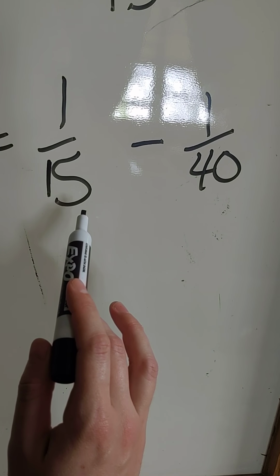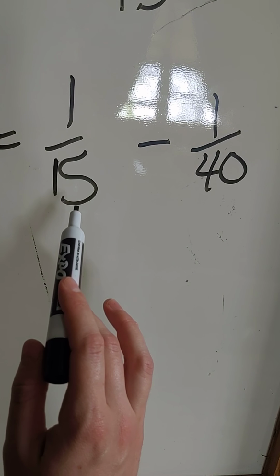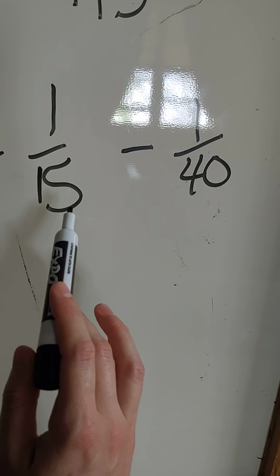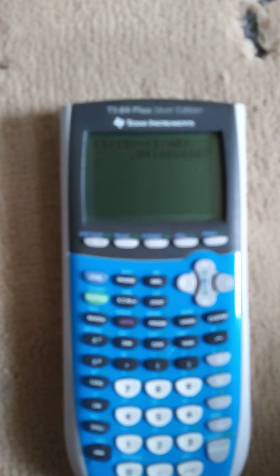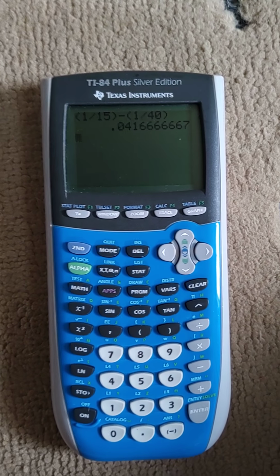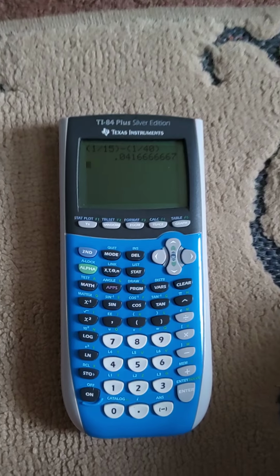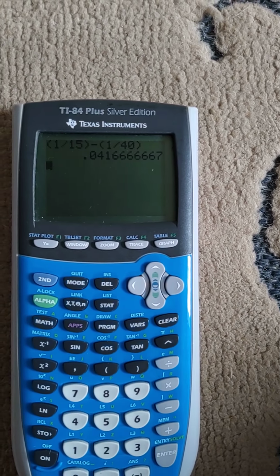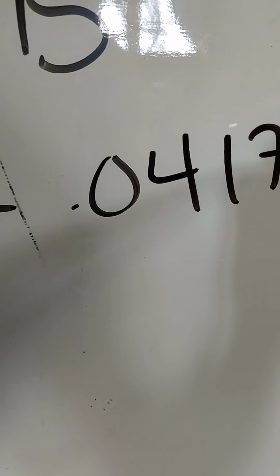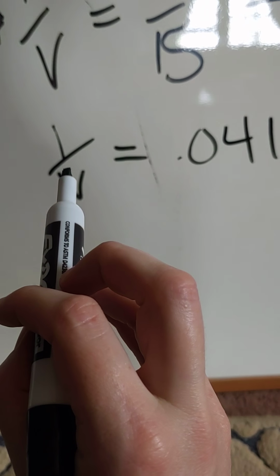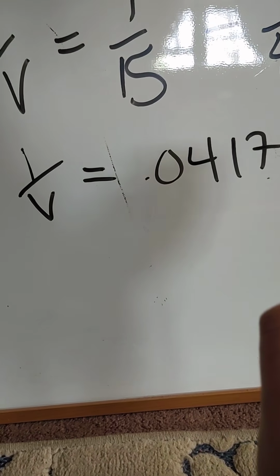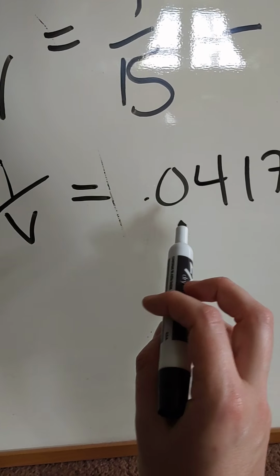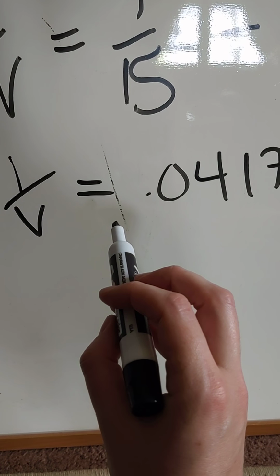Why am I suddenly not able to? 105. I could just do this in the calculator. Hold on. Okay, so putting this in the calculator, you get 1/15 minus 1/40th equals somewhere around, I usually round to 4 places afterwards, so it's going to be 0.0417. So 1 over the image distance equals 0.0417.